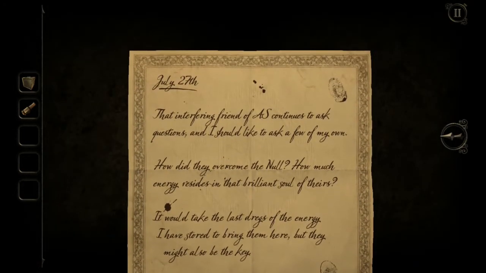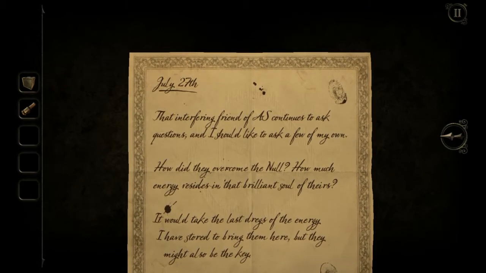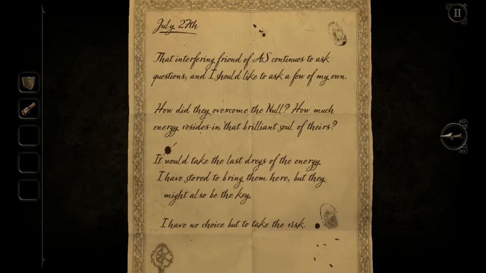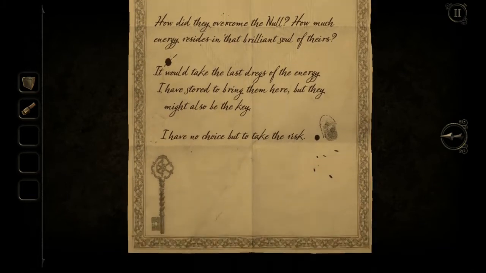Another mysterious note. July 27th. That interfering friend of AS continues to ask questions, and I should like to ask a few of my own. Agent Smith. How did they overcome the Null? How much energy resides in that brilliant soul of theirs? I would like to take the last dregs of energy I have stored to bring them here, but they might also be the key. I have no choice but to take the risk.